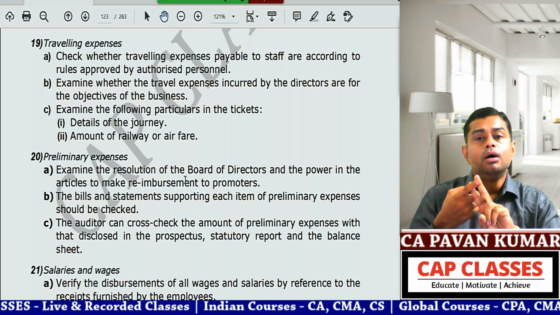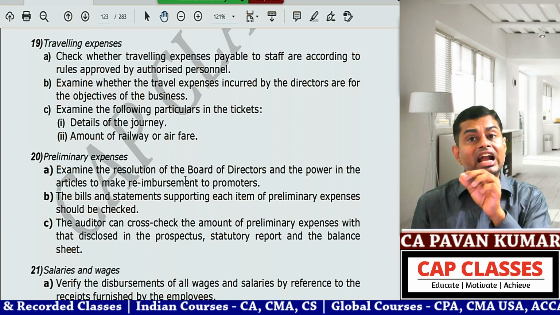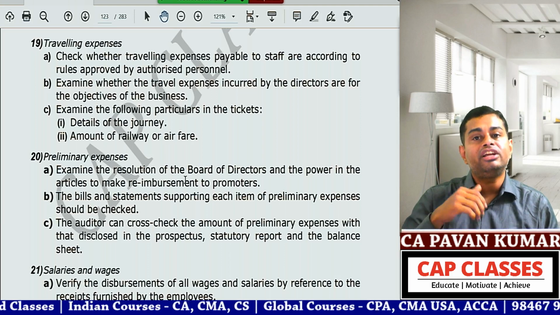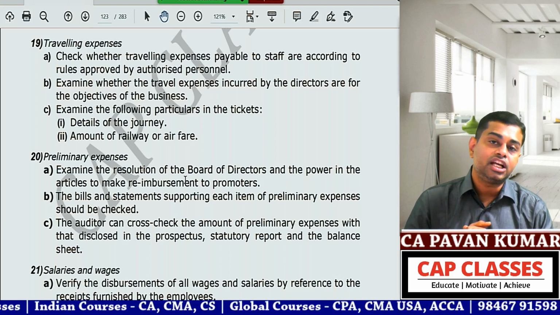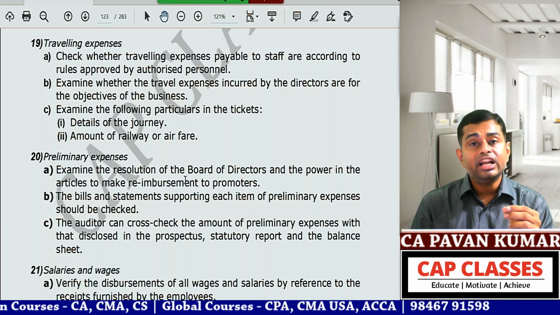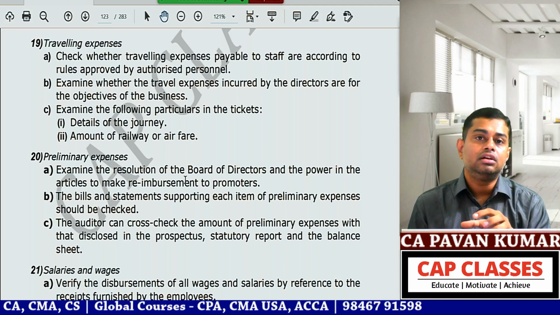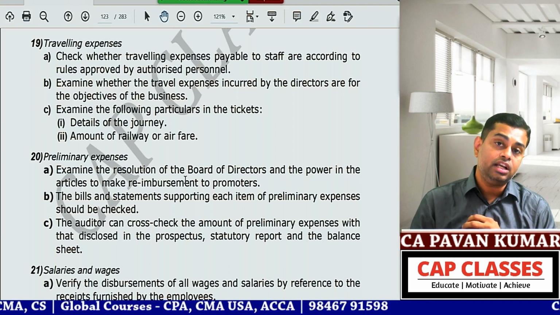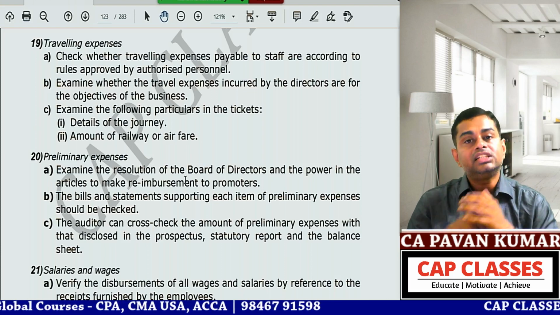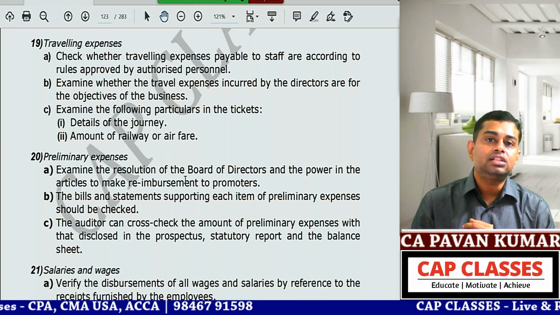Special audits we are discussing. Point number 2: governance, management, administration. The auditor has to verify bylaws which govern the internal management of the company. For example, articles of association. In case of society, bylaws. The auditor has to note down what are various financial, administrative and other controls, limitations placed on the governance body. The auditor has to verify the organization structure, whether the management is done by management committee or board of trustees or board of directors or managing partners, etc.